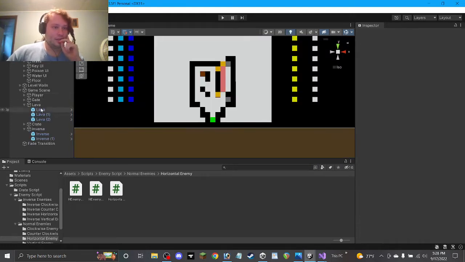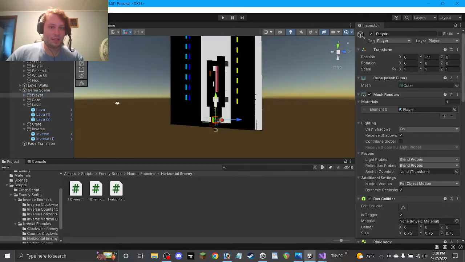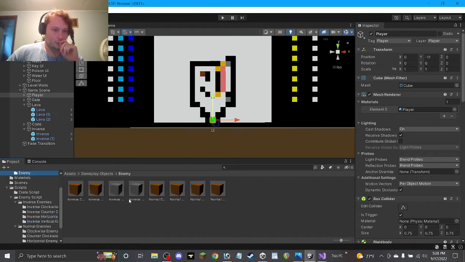I think it would just be easier to have the players above detection here for the hostile stuff. You'll see what I mean in a minute, because that will be important for something. You will see soon.